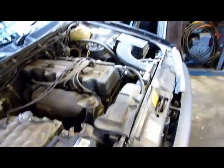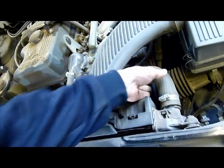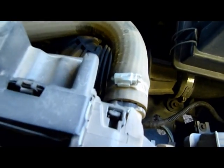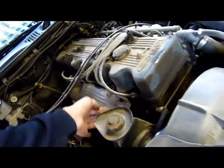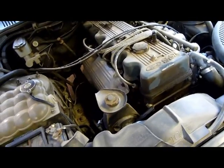This fan is almost permanently half locked in. So it's busted in a good way. A bit of weepage. And tighten that hose clamp. There is a tiny coolant leak coming from the cylinder head just under there, behind the power steering pump. So the head does have to come off eventually, just not now. I'll give everything a good clean when I'm done. Very good clean.